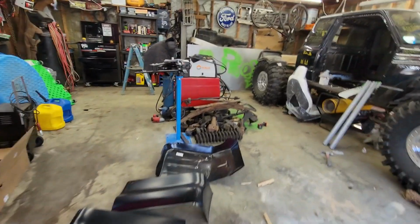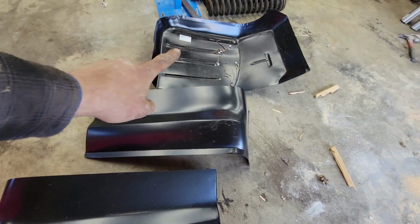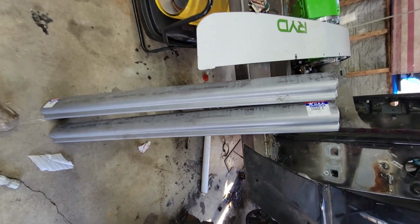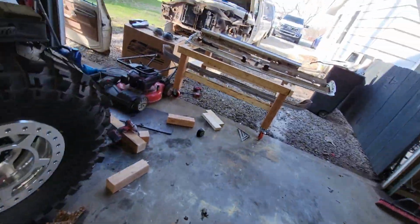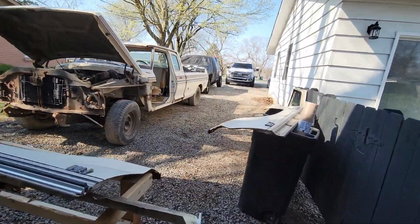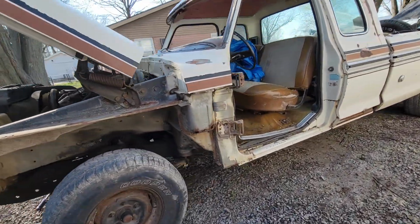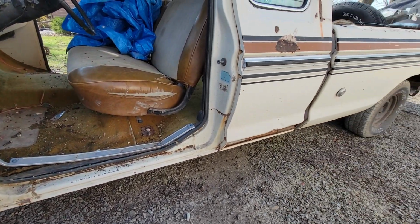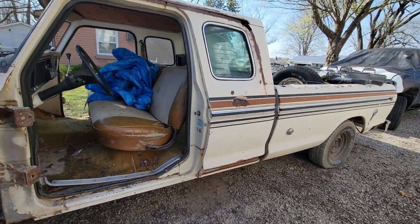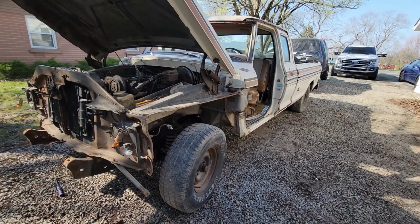I did get, like I said earlier, these parts from Bronco Graveyard. All these are made in the US, so that's kind of cool. And then we also ordered 4 of these rockers. Wasn't sure exactly how the rockers would be on this truck, and they were cheap enough, so I just went ahead and ordered 4. Which I don't think they're terrible, but I just want to make sure. I want to paint this truck once and be done. So, okay. Anyways, I guess we'll start pulling some other stuff off and go from there.